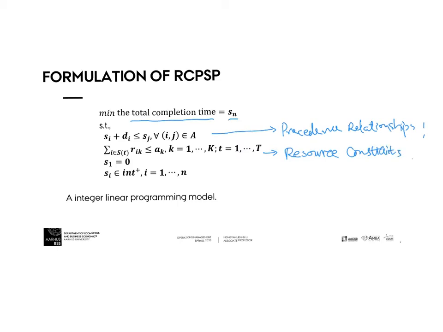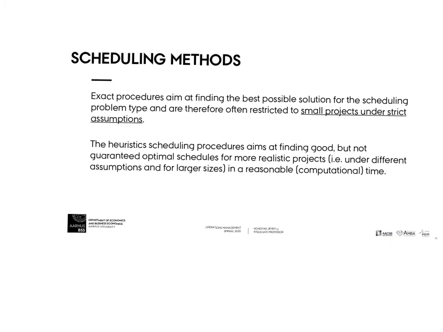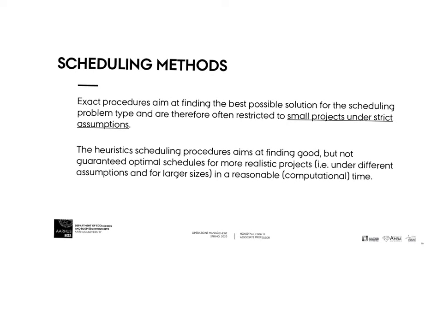Because it's actually a network problem with a resource constraint, it's normally very difficult to solve. So we do not suggest you solve this problem to optimality. We provide you a heuristic to solve this problem. In order to solve it, you have the exact procedure, that means the optimal method.